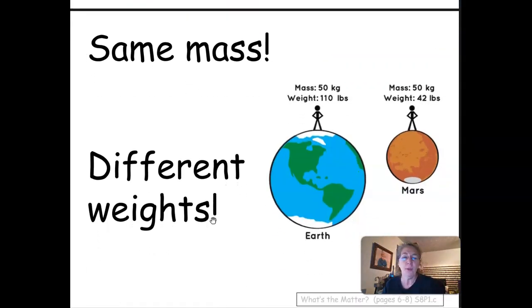We talked about this before, but we'll reference it again: mass does not change depending on your location. The person in the example will always be 50 kilograms, whether they're on Jupiter, Mars, the moon, or another galaxy. But as they change locations on different planets, there's a different amount of gravity pulling them to the surface. So weight is different depending on location. It depends on the pull of gravity.